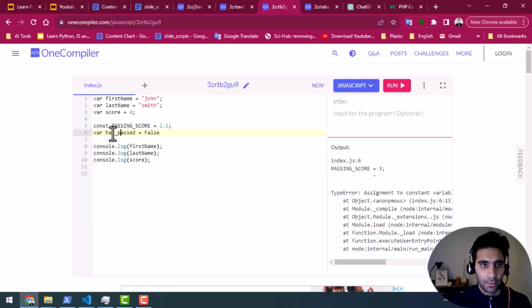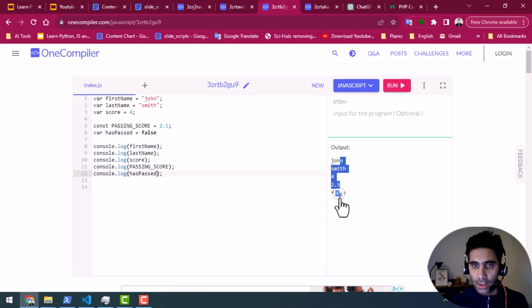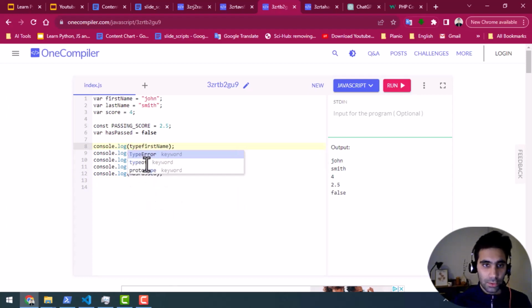Var has passed, false, and I think it should be with a lowercase letter in JavaScript. Passing score. Take a look at the values. Okay, everything looks good. Now, in JavaScript, to see the type of the variables, you can use typeof.